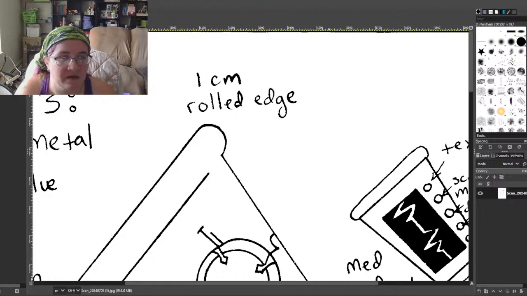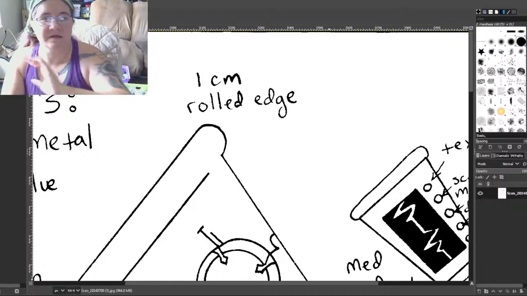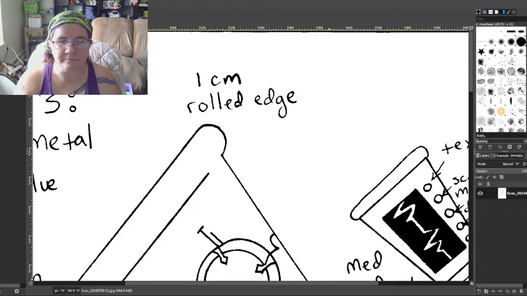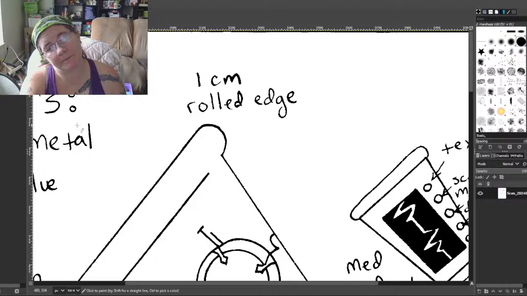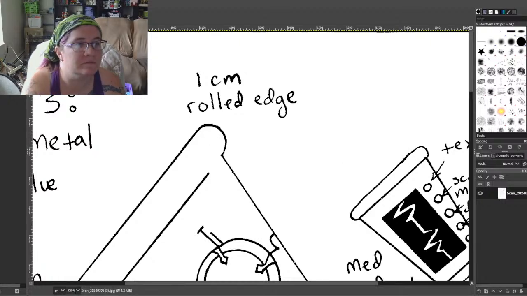So I don't like to use my colored ink on things that I'm going to scan in. Oh, I went too far. Okay, what I can do is sort of even out the peaks and valleys. I mean, I could just bucket fill this black and then redraw, but I don't want to.